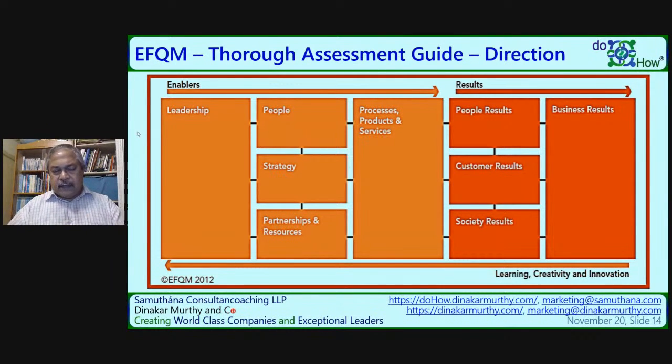Therefore, you look at consistency and also at the robustness of the process. And that's the basic idea of the assessment. As an outcome of the assessment, a lot of strengths and opportunities for improvement are prepared. That is the first phase, where the entire thing is done individually by each assessor.